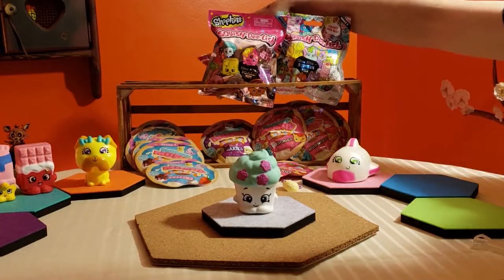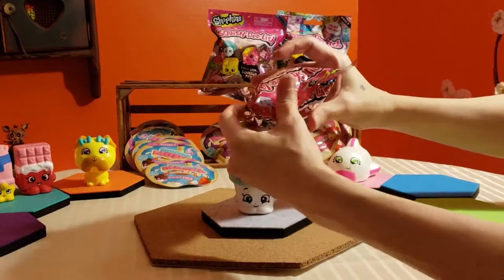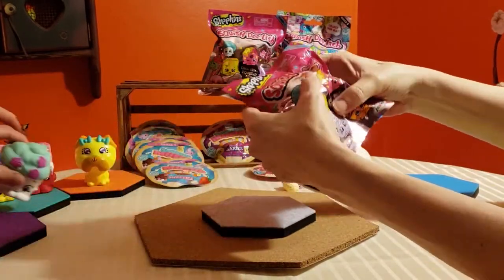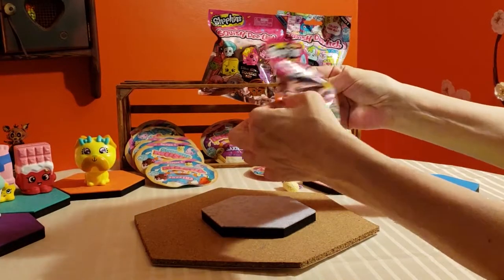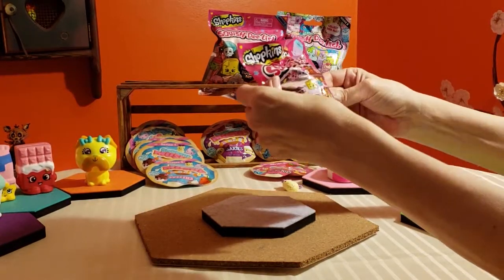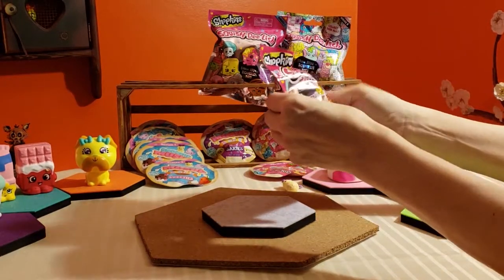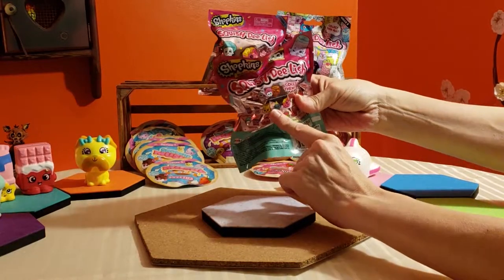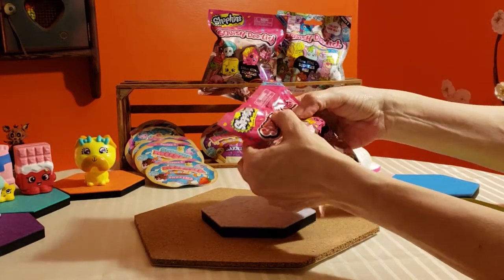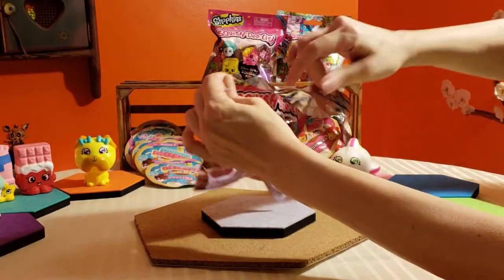All right. Well, then since it's falling, I shall grab this one, which is a big honking one. So this is a series four. I'm thinking it's going to be like the big candy corn dude or the big Coke can, maybe the bread. Coke can would be really cool. But I don't think it's. Anyway, let's find out.